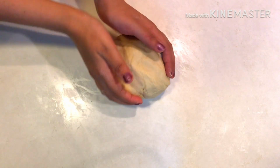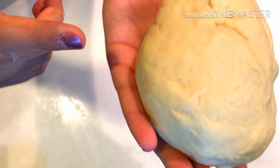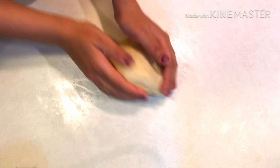To check it, just poke a finger in it and it'll bounce back. Can you see that? Let me show it to you again. I love this part. So it bounced back. Yeah. And it's ready to rock and roll.